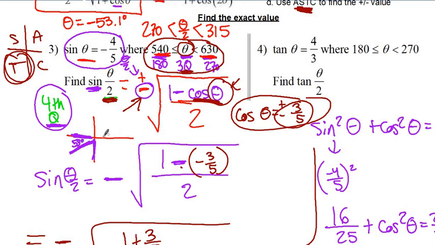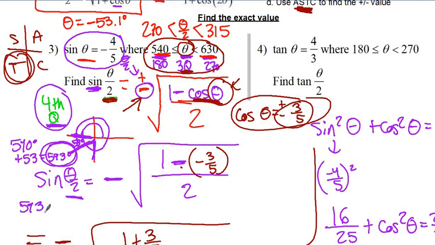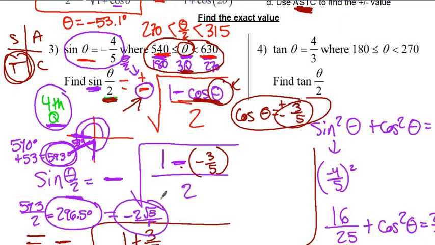Okay, 53 degrees, well that's the same as if you went to 540, that's all the way around plus another 180. If you add another 53 to that, 540 plus 53, you would get 593 degrees. That's actually what theta is. Okay, theta is 593. So theta over 2 means take 593, divide it by 2. Okay, that turns out to be 296.5 degrees. If you take the sine of that angle, you will get that answer that we got. You will get negative 2 root 5 over 5. So that's one way that you can check it.